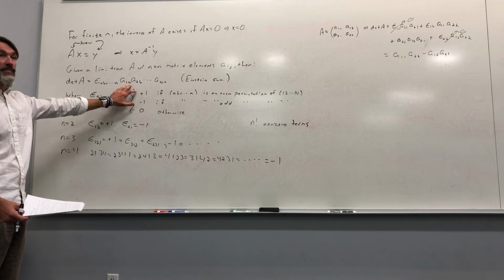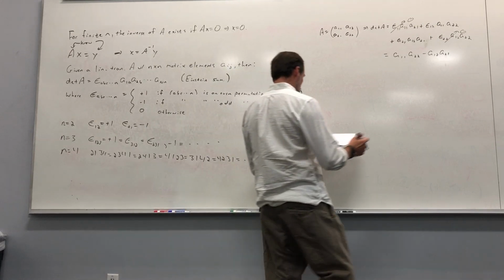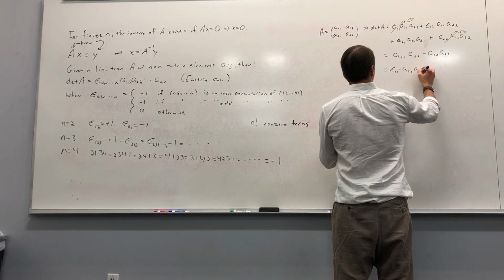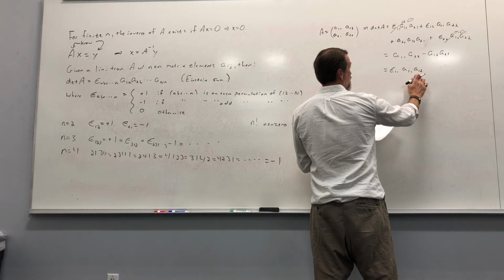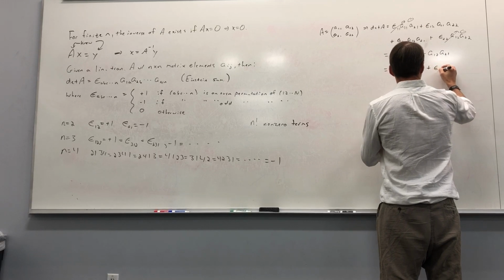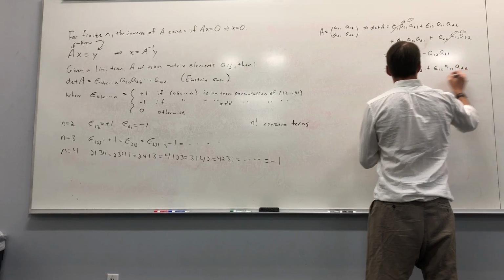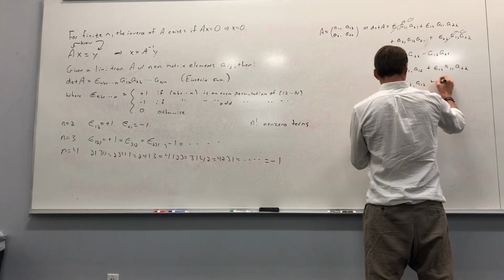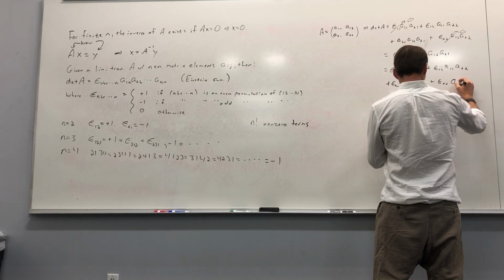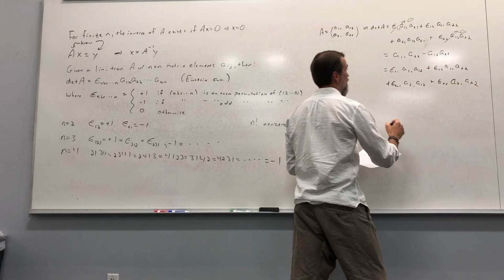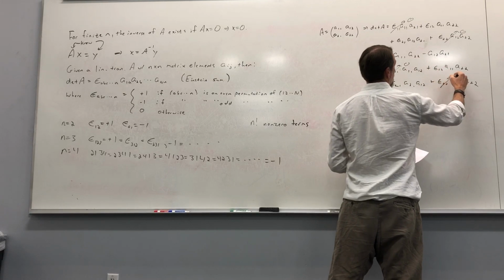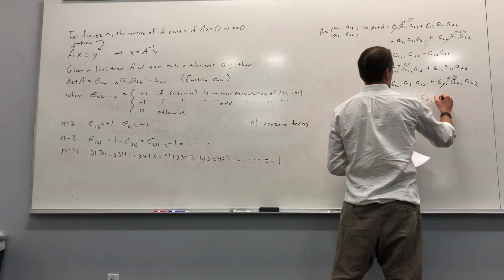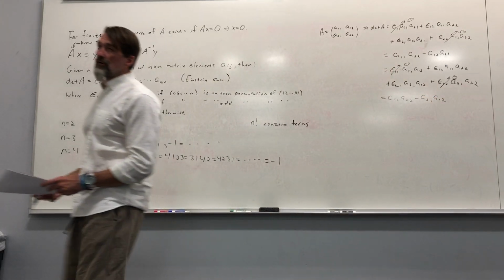I know it's written this way, but you could actually do it on the first index as well. If you did it on the first index, you'd get epsilon 1,1 A11 A12. Notice 1,1 is the first indices, plus epsilon 1,2 A11 A22, plus epsilon 2,1 A21 A12, plus epsilon 2,2 A21 A22. This is 0, this is 0, this is plus 1, this is minus 1: A11 A22 minus A21 A12.